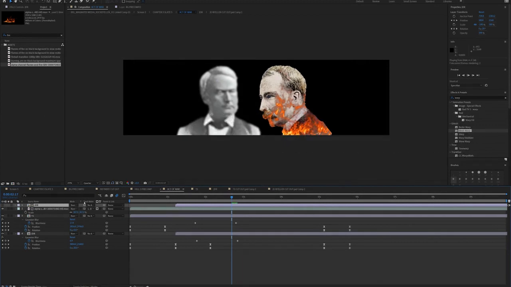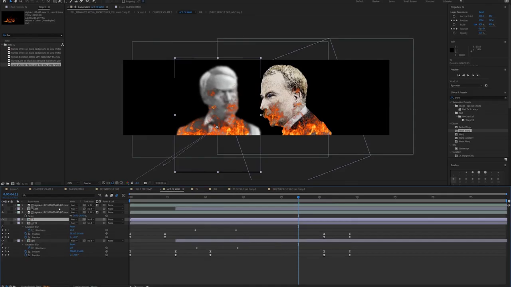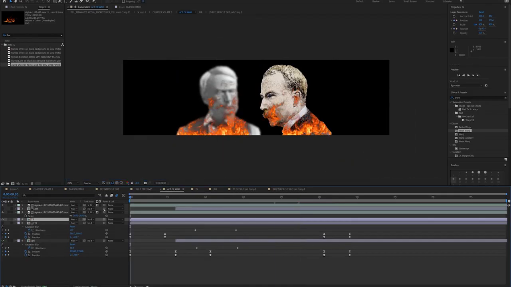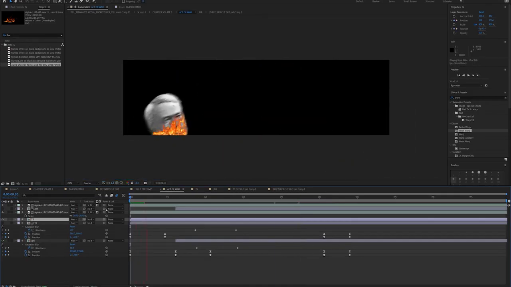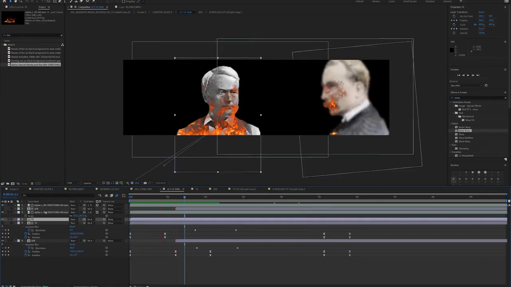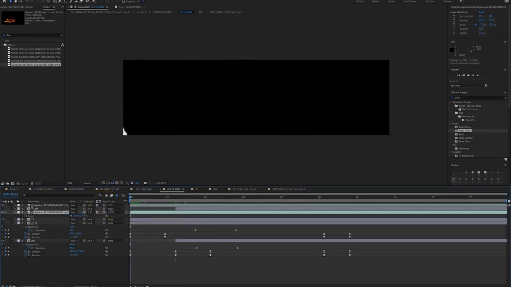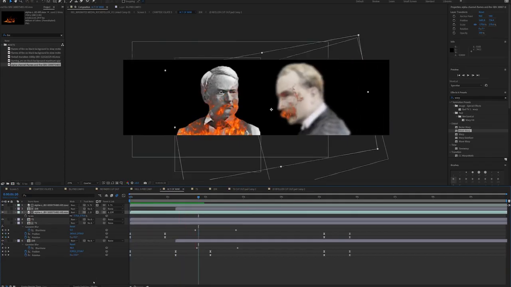And then let's use the alpha matte of our TS Thomas Scott layer as an alpha matte for our second fire. And now it looks like there's flames engulfing both of these characters. I'm also going to parent the alpha to the movement of the JDR layer, so the fire moves alongside JDR. And I'll do the same with the Thomas Scott layer, so the fire isn't static or independent of John or Tom. It looks like it's moving and attached to them, gripping onto them.